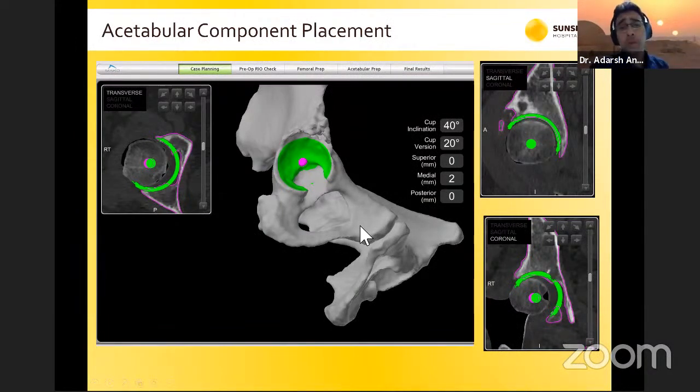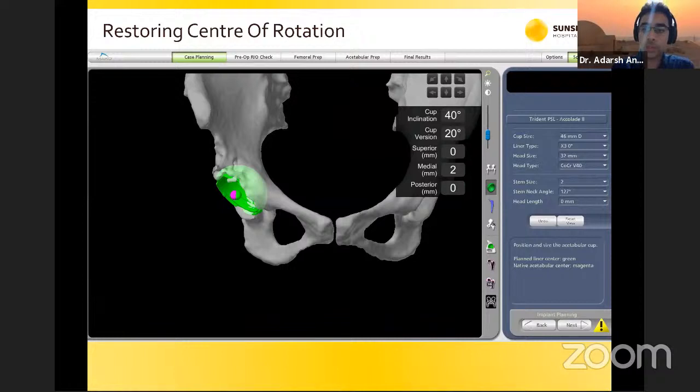Then the acetabular component placement is a very important part. It's the part which I love the most. You can actually see all 3 different planes, the transverse, sagittal, and the coronal. It's going to let you know what is the perfect bone stock where you're going to get your perfect press fit. And you can also decide your cup inclination and version right here. You have a 3D construction of the same thing. You can just rotate your view to see how your cup is looking. This is just a rotated view showing us a nicely fitting acetabulum. And this is, of course, after determining 40 degrees of inclination and 20 degrees of version.